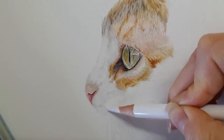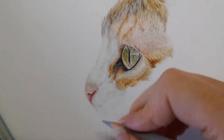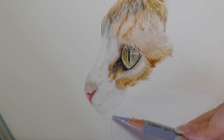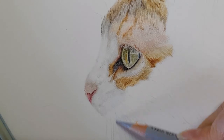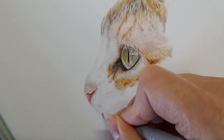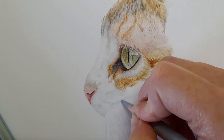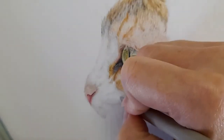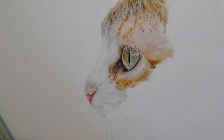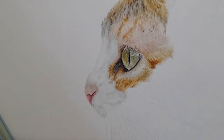I'm not going to do too much of this area because it's going to get a bit fiddly. What I'll actually do when I reach this area is erase all the whisker lines. Taking my core grey two — I'll ignore where the whiskers are. If you don't have the brush and pencil product, what you'll want to do is before you finish this area, come in with your white pencil pressed nice and hard, or use your indenting tool, and that way your whiskers will stay white. I'm going to add them after. This is the core grey two. Taking my warm grey two along this edge and blending so it all looks nice and smooth, then my burnt ochre.